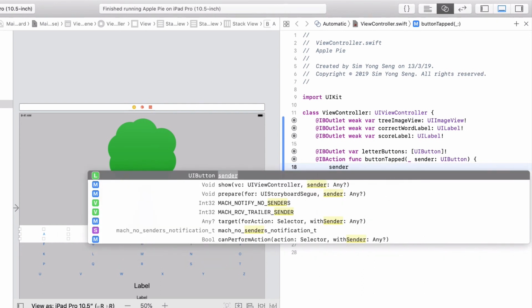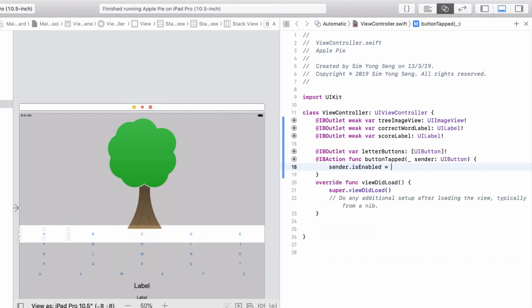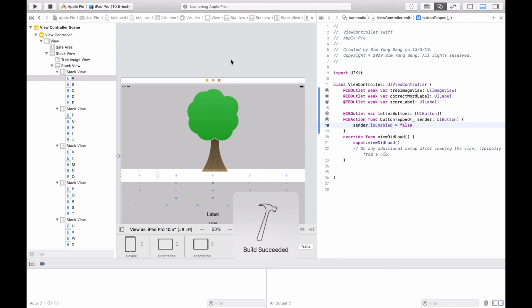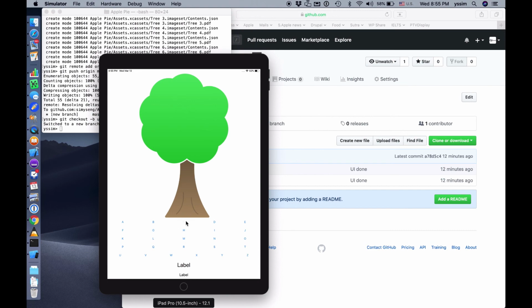So I will type this particular command, isEnabled. That's all. So let's run again. You can see once you click on a button, it will be deactivated.